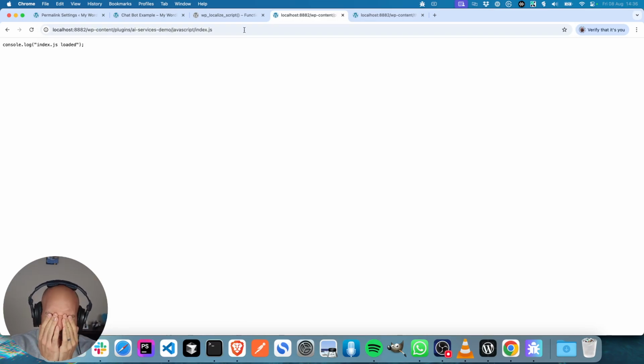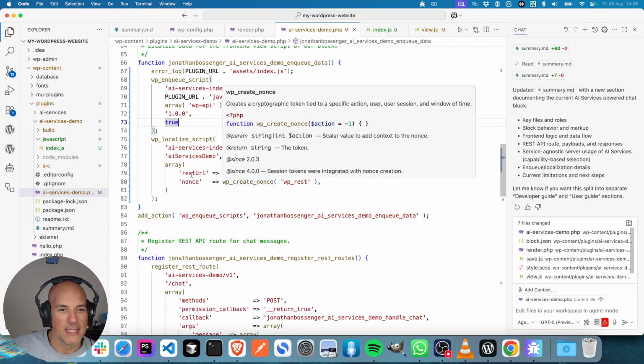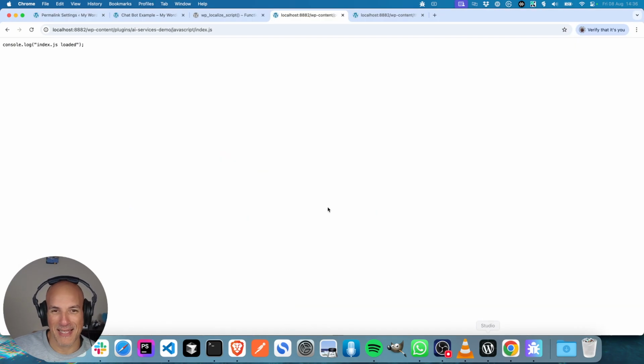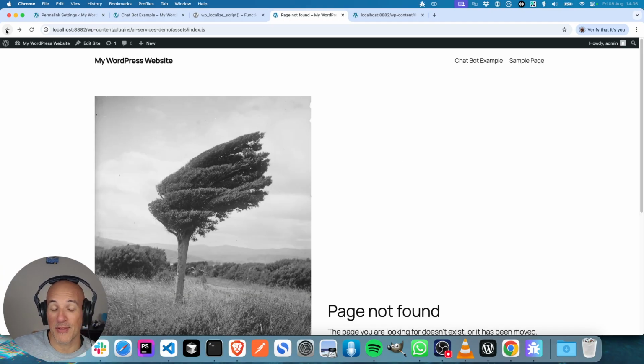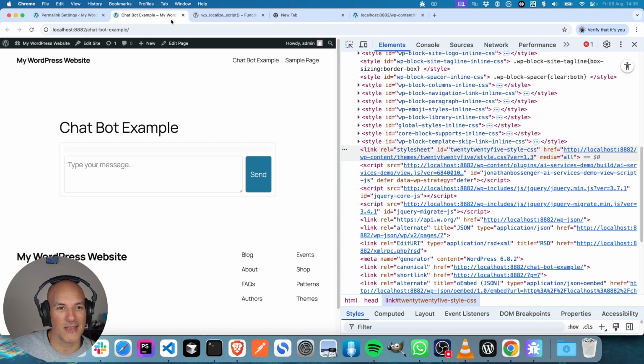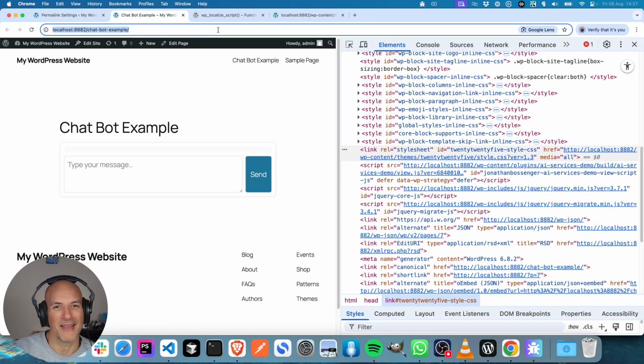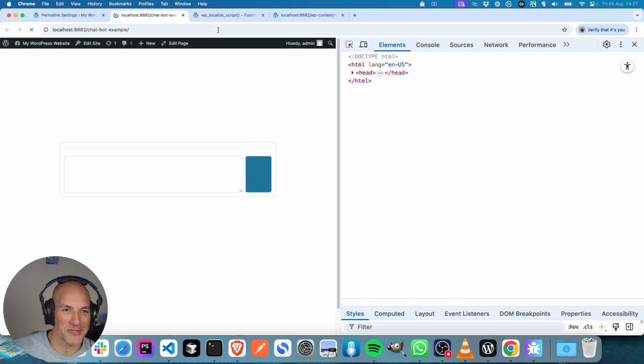I remember having this problem somewhere. I don't know if it's a Studio issue or something, but if you use assets or something, then it just doesn't find it. I think it might even be a WordPress thing. So that's why you have to use assets.js or assets CSS or something like that. I don't remember what causes it, but I remember having this somewhere along the line, and it annoyed me as much as it does now. But anyway, it's working. Okay, let's go back to that page. If you want to dive into, go and figure out why that is, I'd love to know. I remember having it before. I think it might be a WordPress thing, but I can't remember. Go and figure it out. I might even do it myself afterwards.